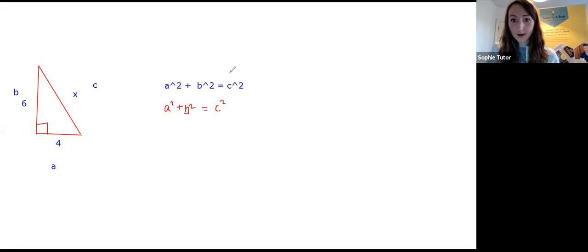And I'm going to get rid of this top bit so it doesn't confuse anybody. Okay, so we've got our magic formula, a squared plus b squared equals c squared. So what's a? Well, length A is 4. So we're just going to do 4 squared.